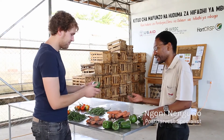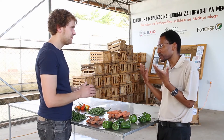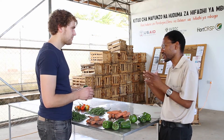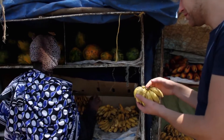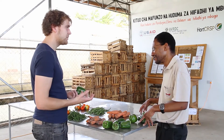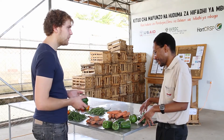We are testing the Wakati to find out if the farmer can store his produce. The reason why he'd want to store the produce is, for example, if he is trying to get transportation to get his produce to the market, or if he's trying to wait for a better price, or if he's trying to negotiate with his buyer. He needs to keep his produce for three or four days, and having a good quality storage chamber will help him do that. We sometimes forget that if you don't have a good bargaining position, you don't get a good profit, and that's why so many smallholder farmers are struggling with poverty.